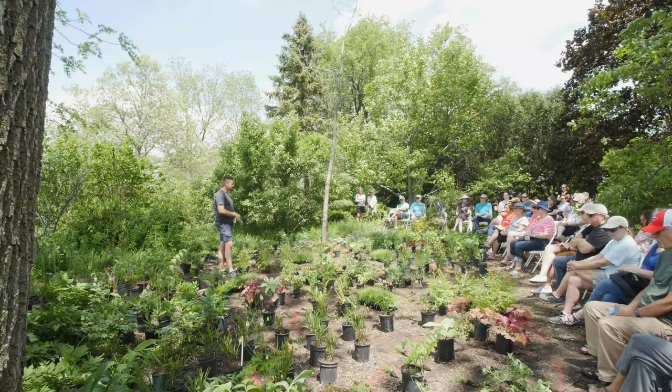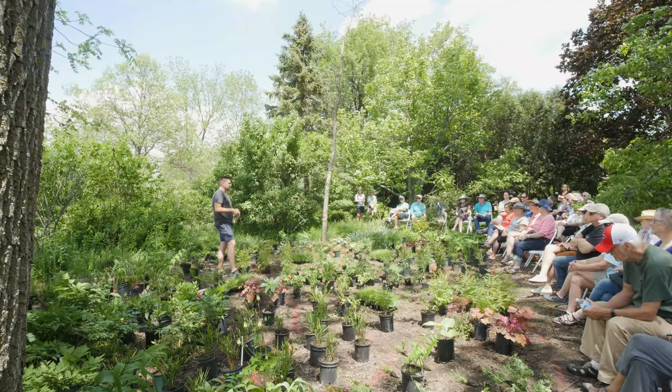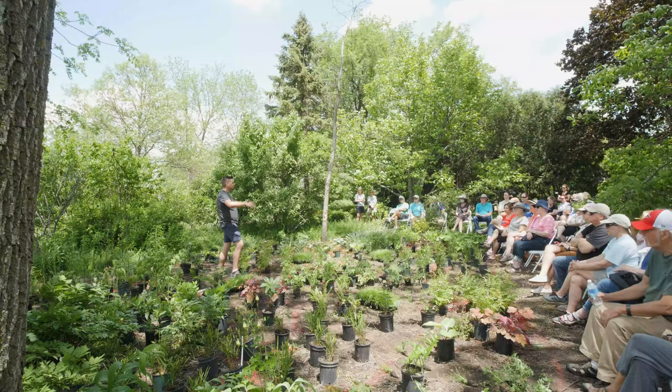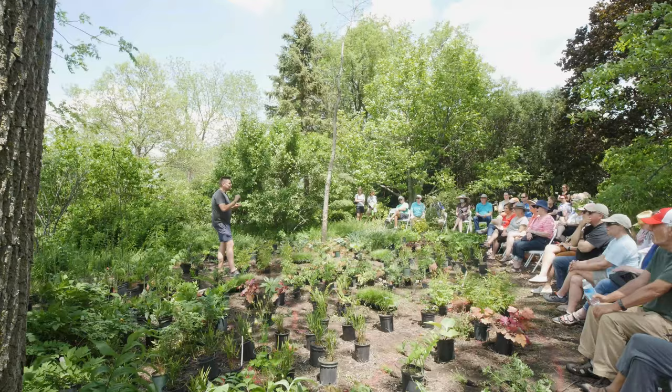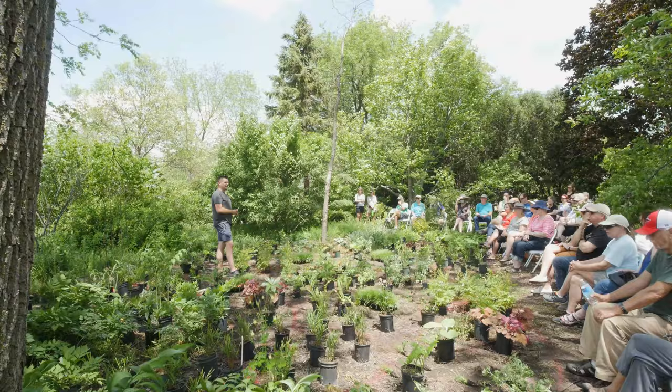So I was standing there and I had his plan, and we're laying out 23,000 plants. And every plant I laid down, Piet was behind me telling me, well, this is why I laid this down, because this plant likes to grow in large swaths in nature. And I like to put a dabble of these in because they seed around and they sprinkle where there's little bits of soil left. So try to make it look natural, but yet aesthetically pleasing for the client, whoever the client may be. So, yeah, that's kind of how it all started.